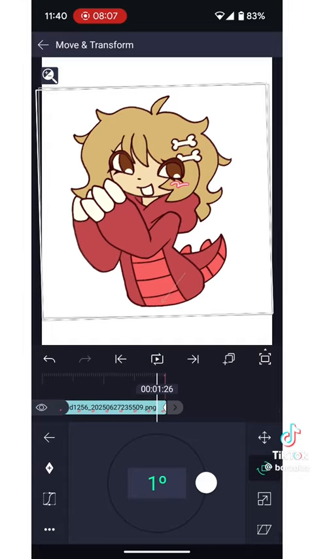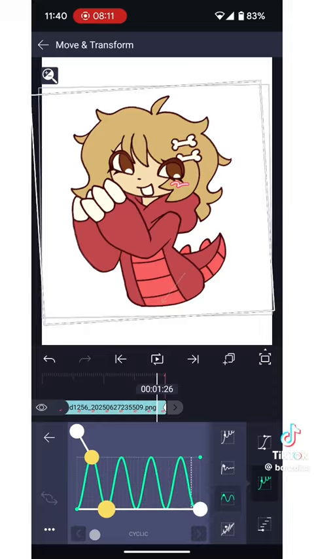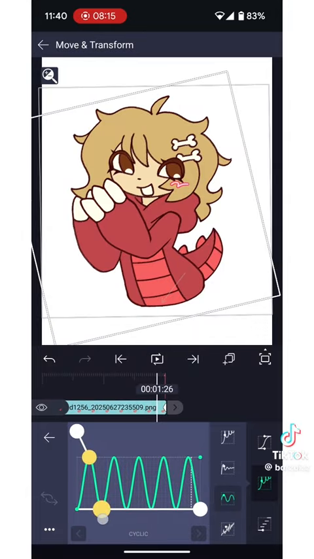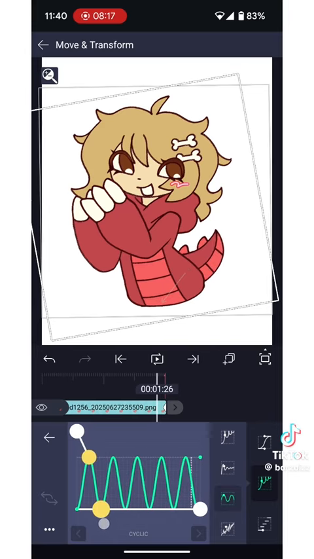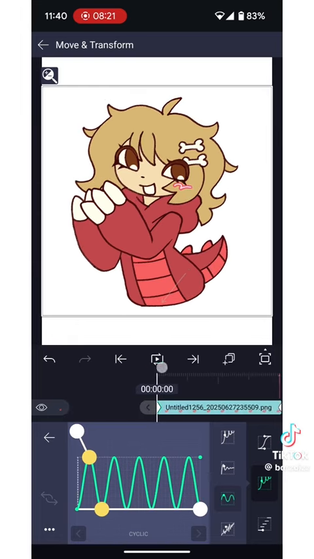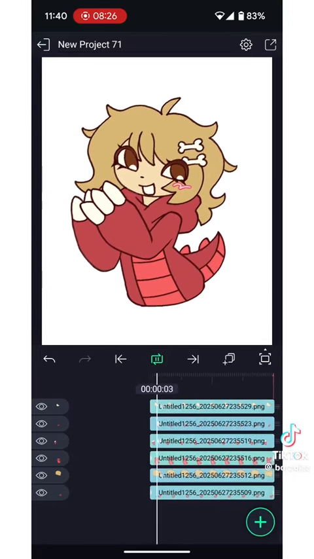For the tail, there are two ways that I like to animate it. The first option is just like any other layer. The second option is to have it wag. To make the tail wag, you will simply scrunch your graph, while making sure the line still meets the dot. This creates a cute little wag to the tail. You can adjust the speed and how aggressively you want it to wag.